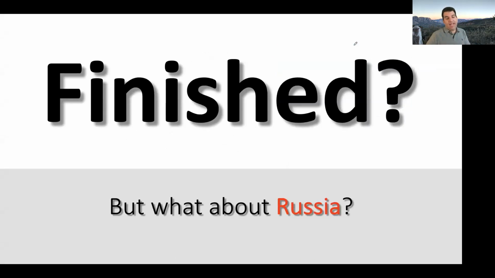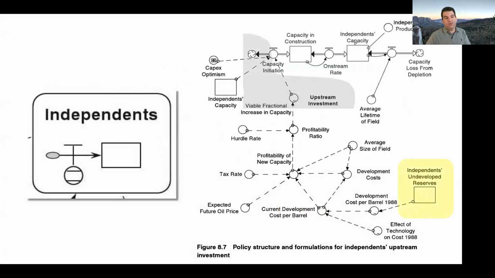And then the only other thing we might want to add, and I'm just going to quickly tab through this so I have time for a few questions, is that over time, Russia might become important as the USSR breaks up, for example. And so we need to figure out how Russia is going to play a role. And Russia effectively provides more reserves for the independents to potentially use.